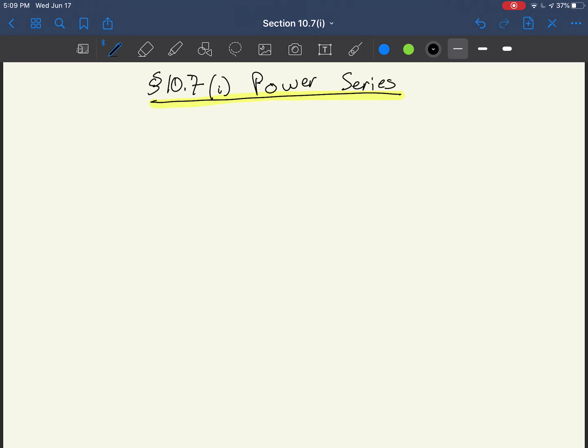The other reason, the more practical reason, is to talk about power series. Power series are used very frequently in physics. We're going to use power series to approximate other functions, and we're going to then look at the error estimate. How close is this power series to this function? So let's talk about power series.